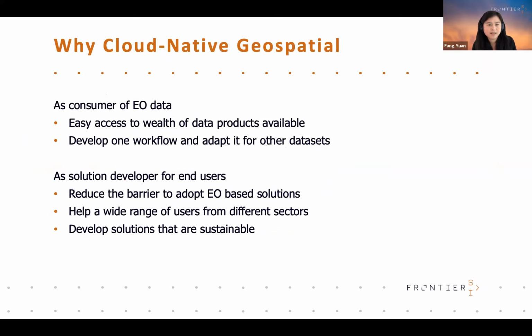And why cloud native geospatial, and I guess the other discoverability and interoperability that other presenters has mentioned, that's important for us. As I said, a lot of the times we are consumers of EO data ourselves because we try to derive insights from the EO data. And we want to be able to access the wealth of data products. It's already out there. There's so many accessible through the cloud. And we want to be ideally developing workflows that can be easily adapted to work with various different data sets. So even though we're not entirely there, there's certainly lots of progress in that direction.